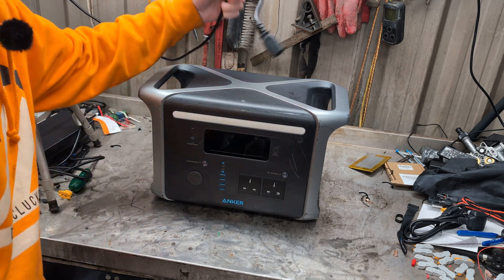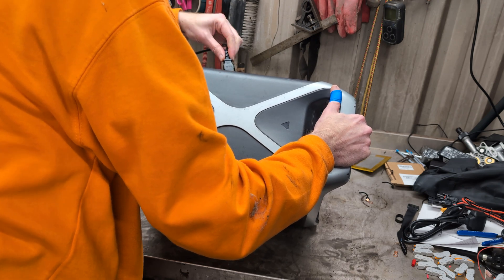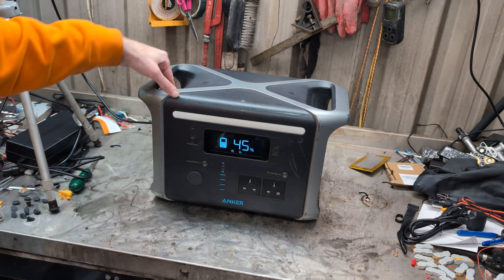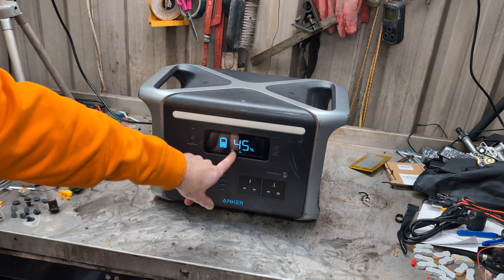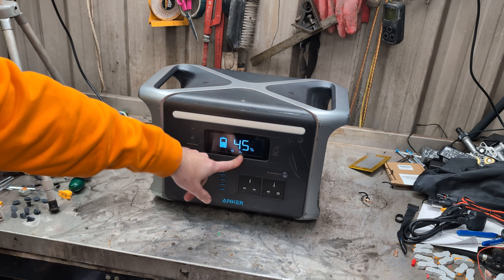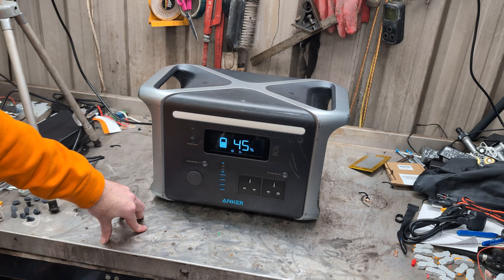The mains-powered plug is plugged into the wall and into a power meter, and if I plug it into the back of the Anker, I can hear the click of electricity, but there is no charging. It is inputting zero watts — it knows it's plugged in, it has power, it's putting zero watts into the battery, and the power display on the wall shows five watts, which is just it sitting there idly doing nothing.